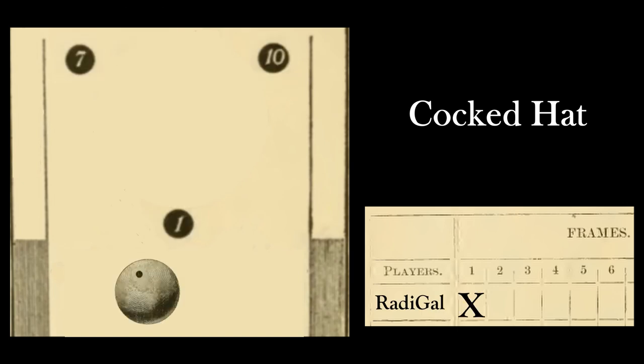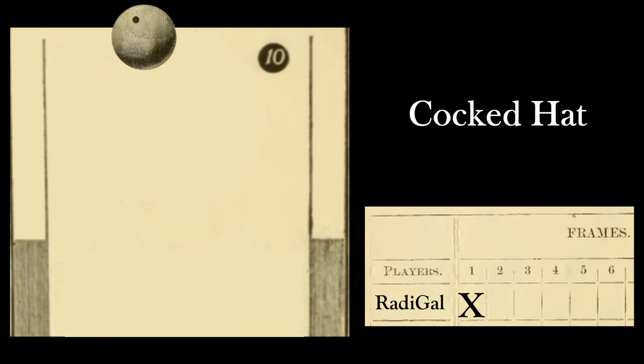I get up in the first frame and I strike. In the second frame, I get up, my first ball takes out the 1 and 7, and my second ball takes out the 10 pin. And yes, I know in the real world I would probably miss that 10 pin, but this is pretend and I'm making it. Since there are no spares in this game, you would take the three pins that you knocked down and add it to the strike that you got in the first frame, which is also three pins, to give you a total of six through the second frame.